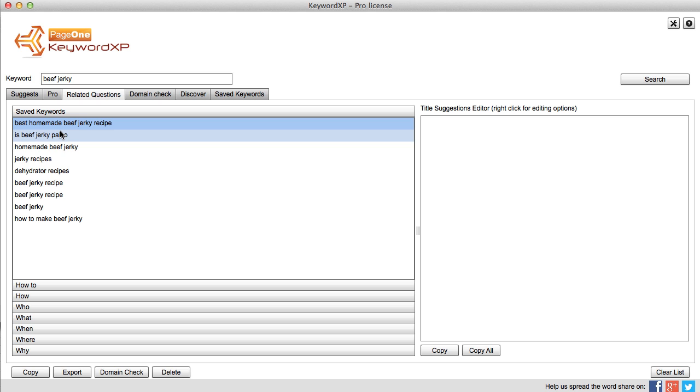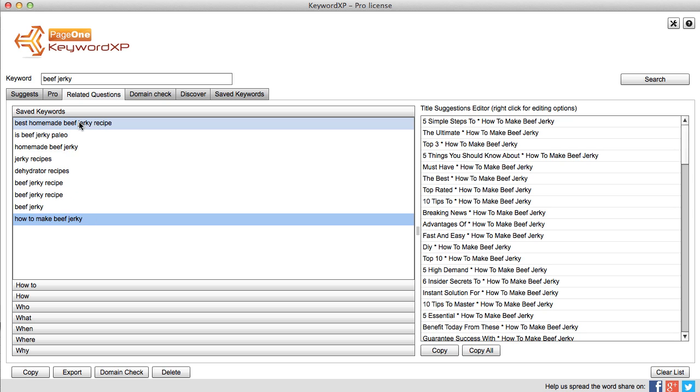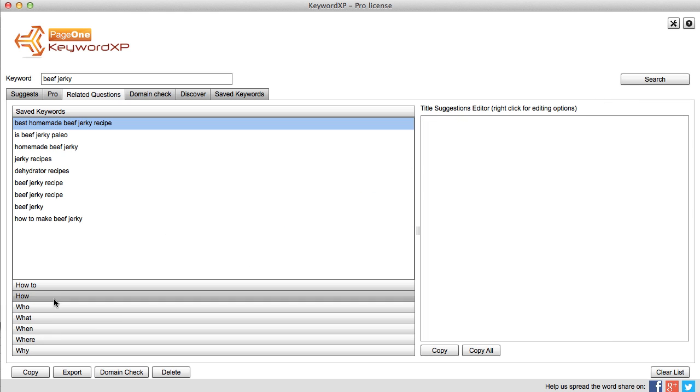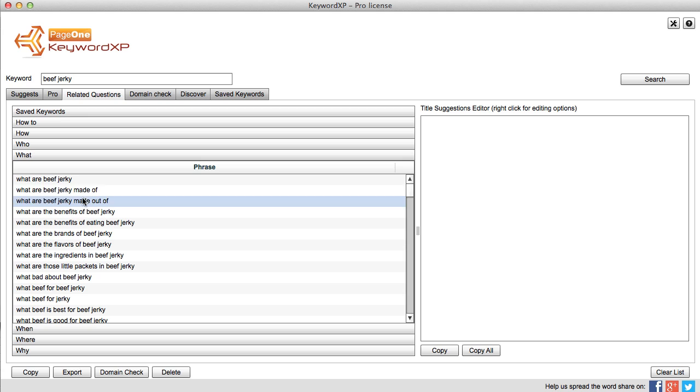Okay, so for example, this is the keyword that I've just put in, how to make beef jerky. There's another one here, best homemade beef jerky recipe. And if I search here, then in these windows I can see in detail what the real questions people are actually asking in the background.